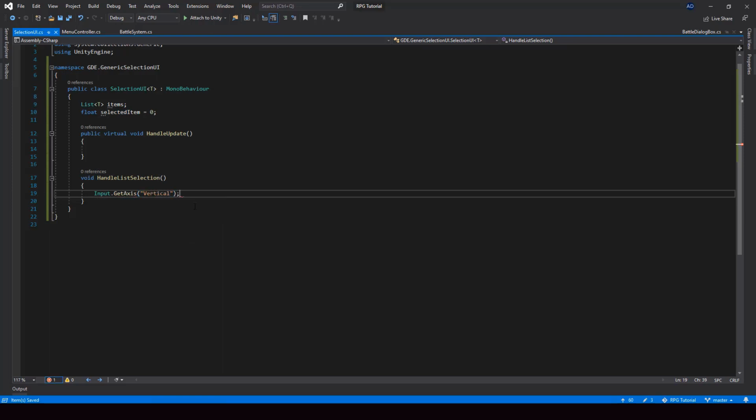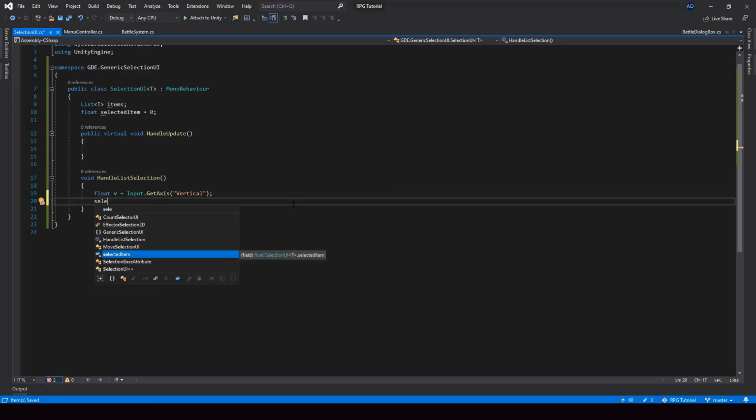Let me just store this in a variable called v, and then I'll update our selected item by the vertical input. Since this is a float, we just want the sign of it. So I'll use Mathf.Sign, and the sign still returns a float. So we have to convert it into an integer.